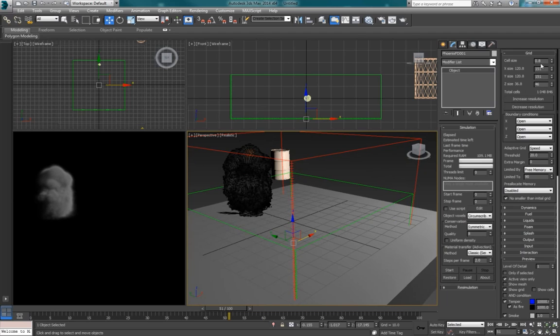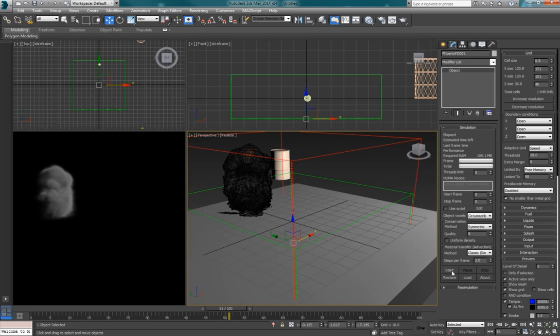So I'll just leave the cell size to 0.8. So in order to get the real world size of the explosion, you have to multiply 4 meters by 0.8 by the size of the simulator. And if you want to really accurately model real world explosions, this will help you a lot.